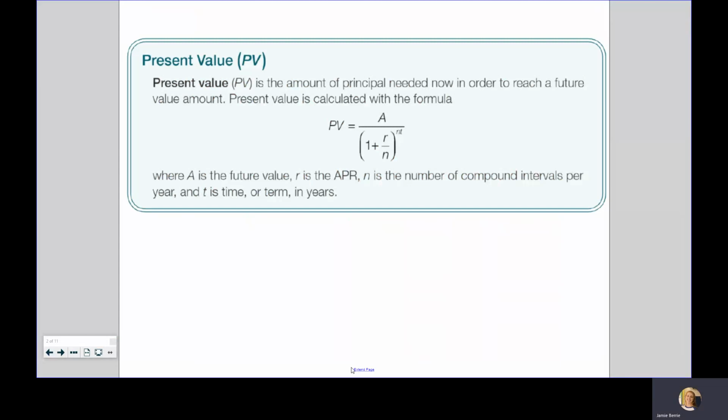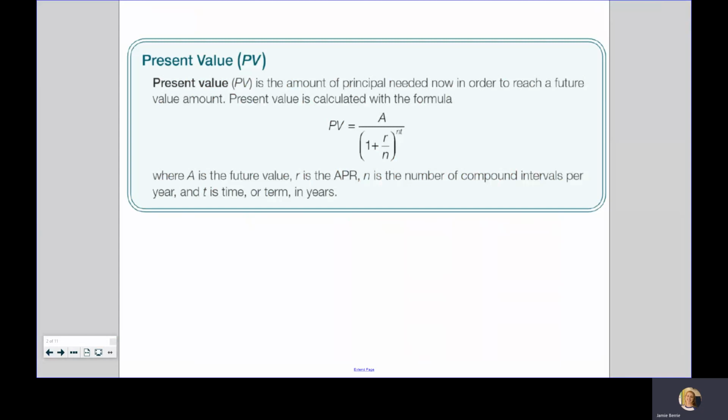While you're writing that down, I'm going to just talk a little bit about these formulas. So we learned in the last section about interest. Sometimes, you may think of interest in a negative way because you think of like you pay interest on a credit card, you pay interest on your car loan. But interest isn't always a bad thing, and it can be a huge help when you're saving money. If you are investing in some kind of savings account, it's good to explore your options for what type of interest rate different banks are offering for different types of savings accounts.